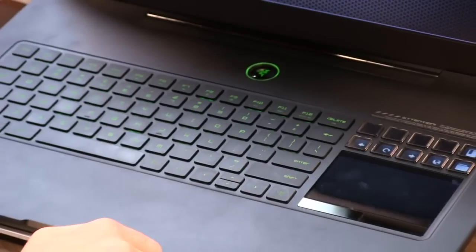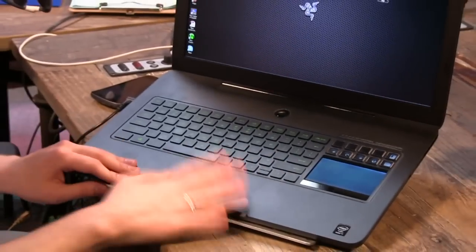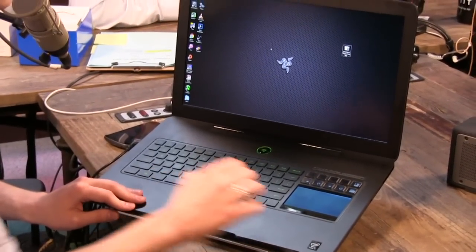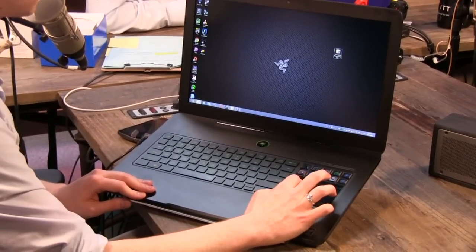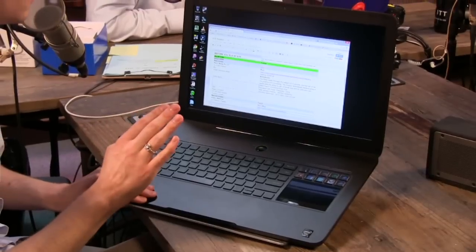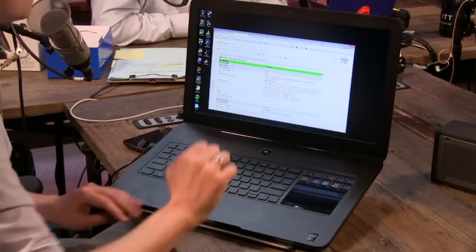How is it? It's got to be powerful, right? Very powerful. So inside of the laptop, you have 8 gigabytes of RAM. This has a solid state hard drive. The one that I reviewed has a 512 hard drive. Also, let me just pull up my specs so I know that I'm absolutely not getting anything wrong. We're talking a Core i7. Yep. Is it 4th generation? Is it a Haswell? That's a good question.